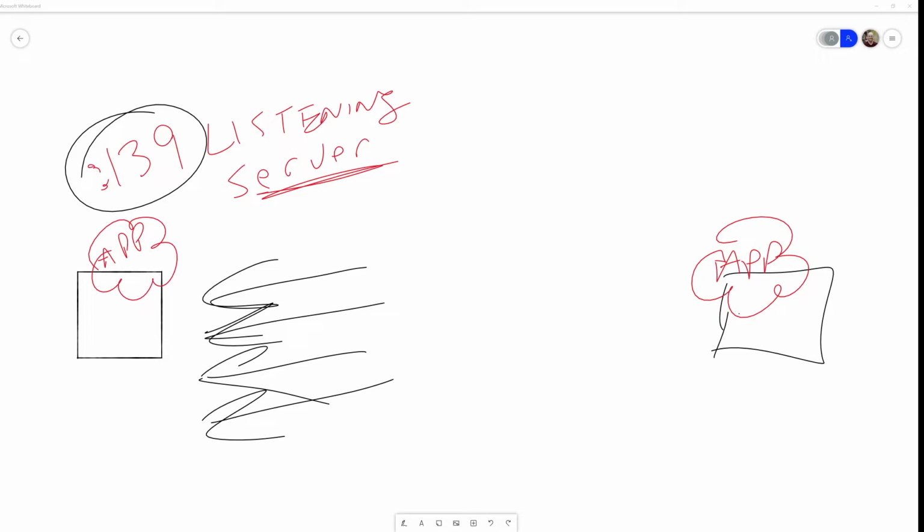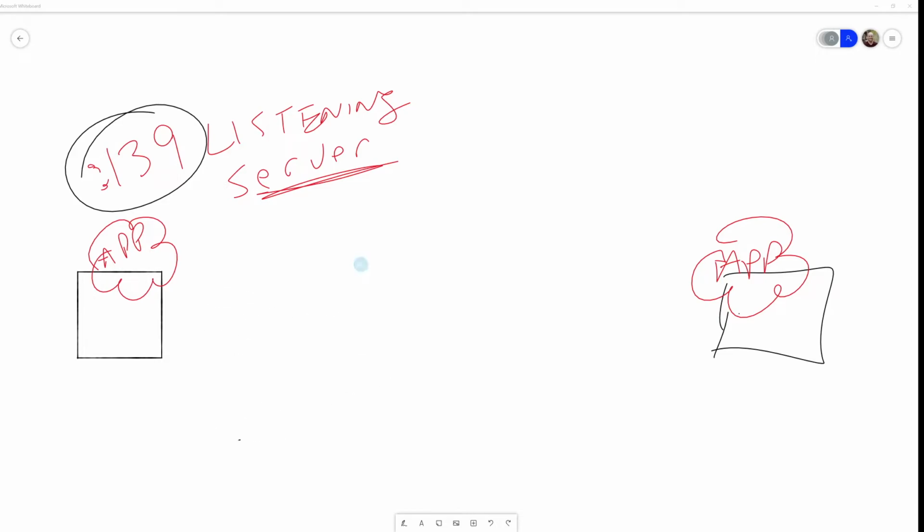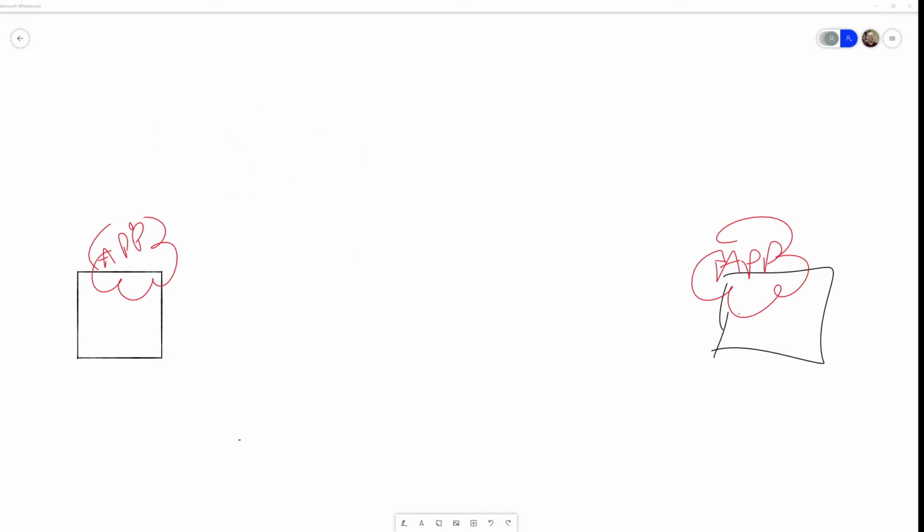It could be a peer-to-peer service, or it could be a client-server activity, okay? So I could easily run a web server on my laptop, and then I suddenly become a port 80 HTTP service listening.